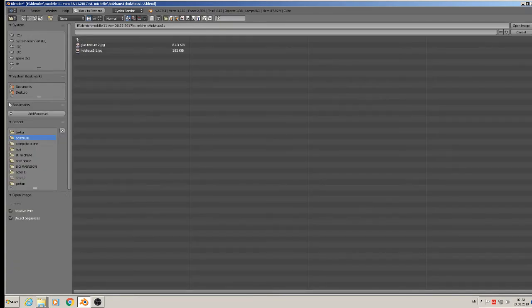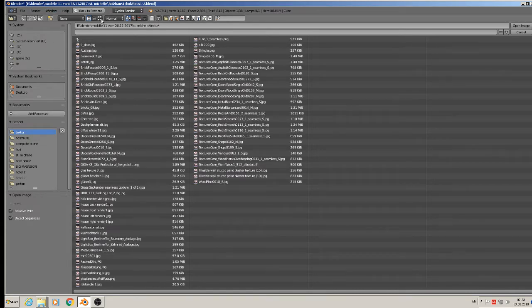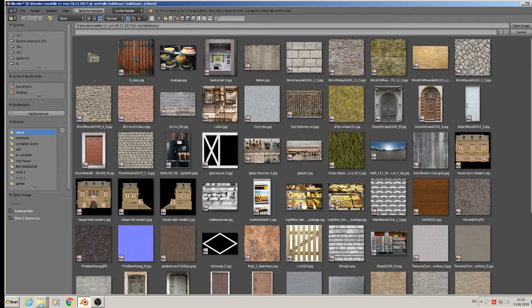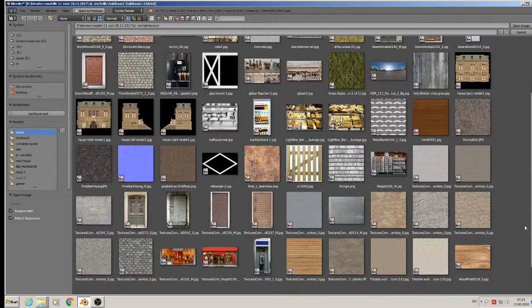We open up our texture folder, and there we get one from the other house. We used it before. That was that one here.